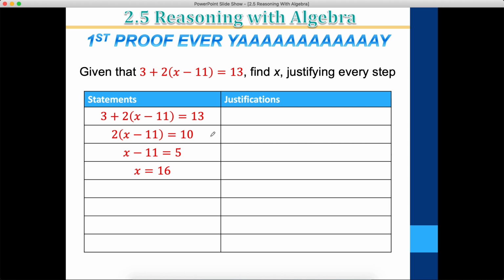Cool. So imagine now that there's an annoying kid in the room that doesn't understand math, and he keeps asking why. Why this? Why that? Why is x equal to 16? And then you would say how the previous step got us from there to this fourth step. But they might ask how you got to the third step then. So then you'd have to justify all the way back to the very beginning here where they ask why this is true. And your justification for why this is true is that this is what the problem told us. It says, given that this is our starting equation, then we can go from there.